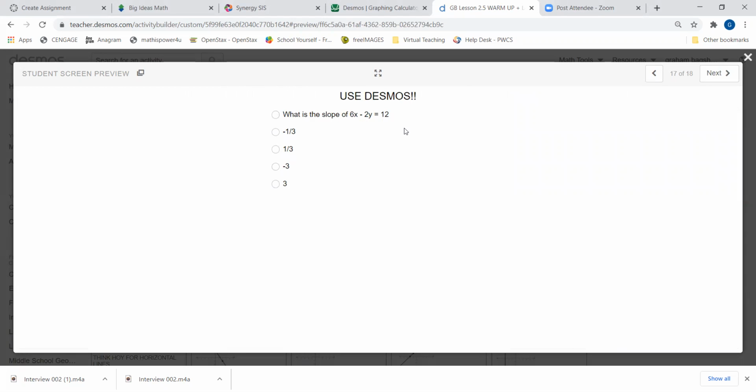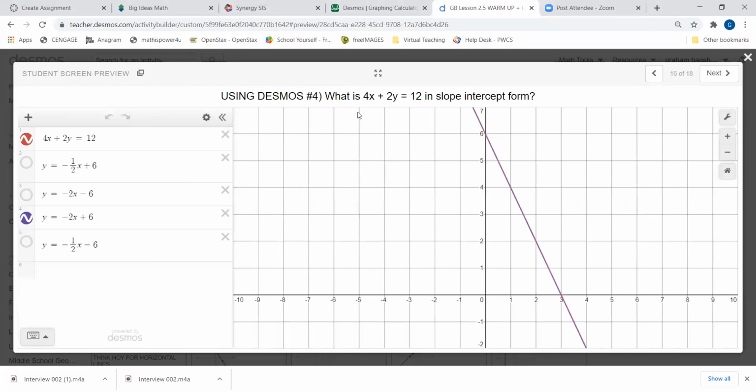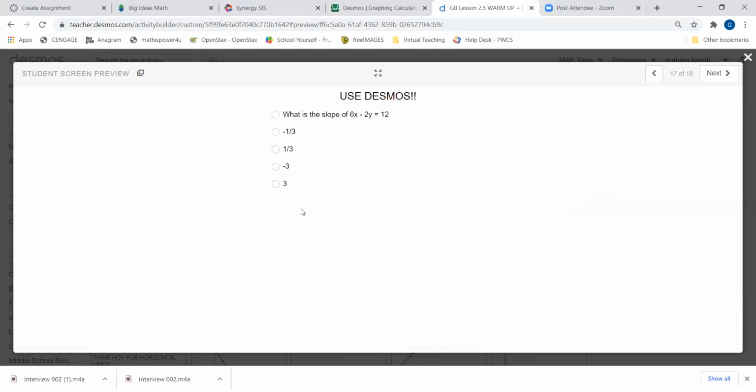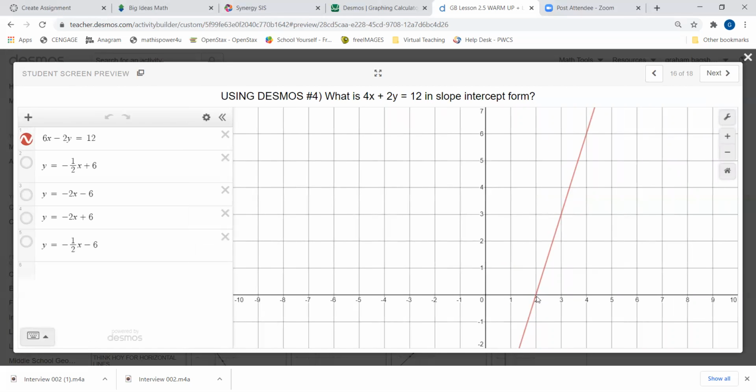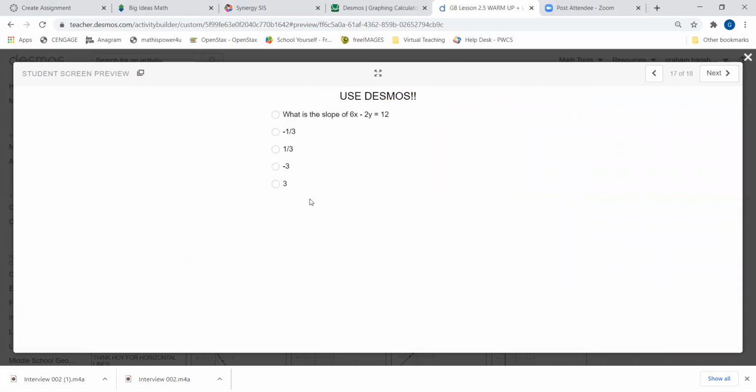What is the slope of 6x minus 2y equals 12? So this is where you either go to Desmos, or you can just go back into here and you can just type over the top. So that's actually what I'm going to do. I'm going to type in 6x minus 2y equals 12, and I'm going to look at the picture. So first of all, I notice the slope is positive for this. So let me go back and look. So it looks like the slope is either 3 or 1/3. So let's have a look. If I go from here, go up 1 and across 3, that doesn't work. But if I go up 3 and across 1, then you can see that does take you to the correct graph. So I'm going to select 3.